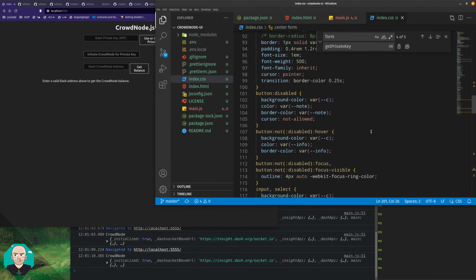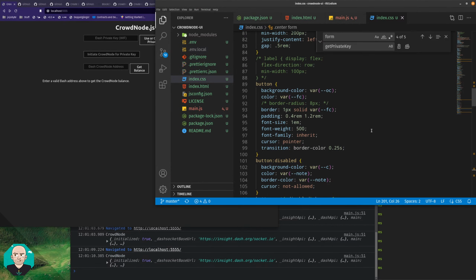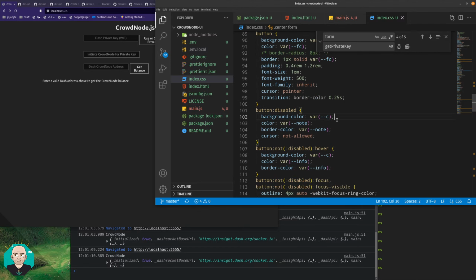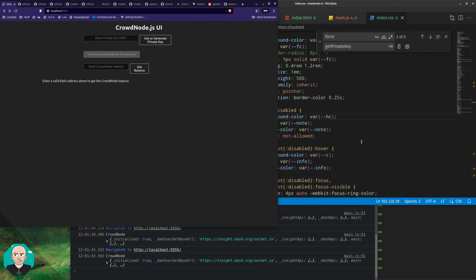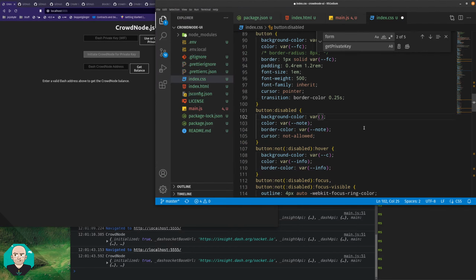I realize I'm not loving the disabled state background color. Maybe. So it was doing C. Let's try that. I don't know.